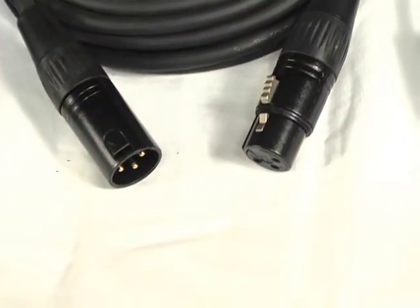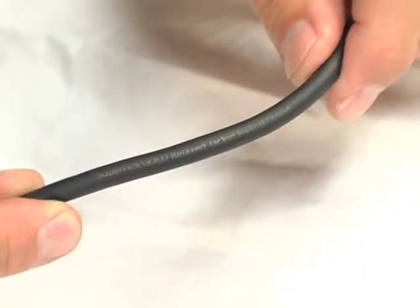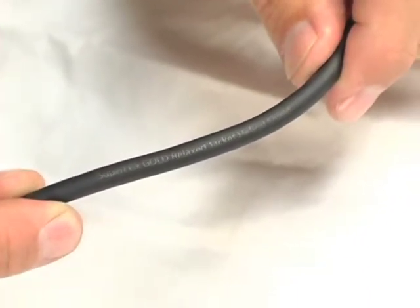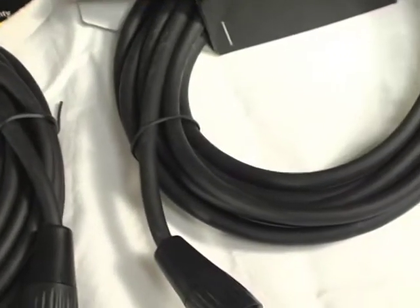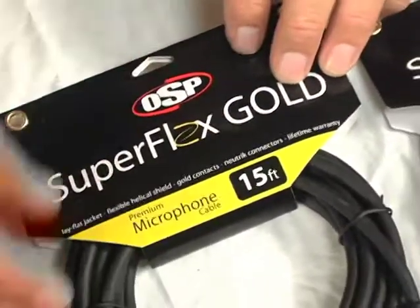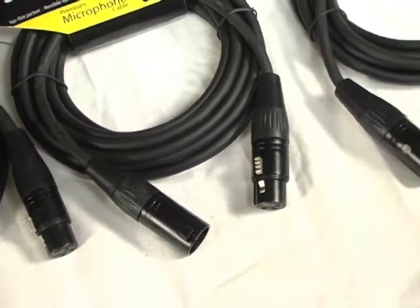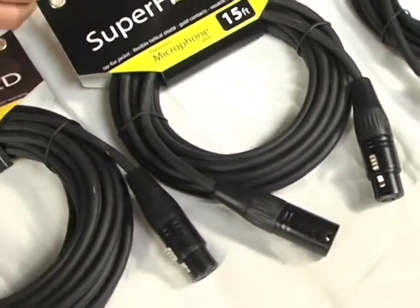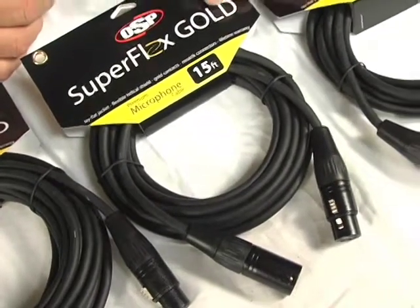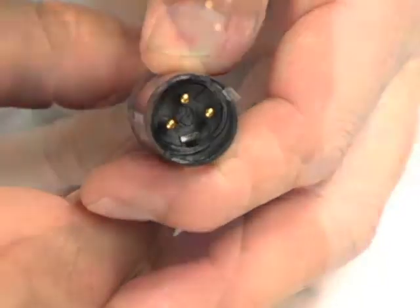The jacket is a black lay-flat neoprene jacket. It's very flexible. It's very cooperative. It just lays the way you want a microphone cable to lay. Now, the shielding on these microphone cables is a helical shield, which also contributes to the lay-flat characteristics of the cable. As I mentioned, the contacts on both the male and the female end are gold.